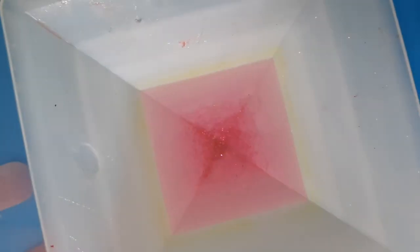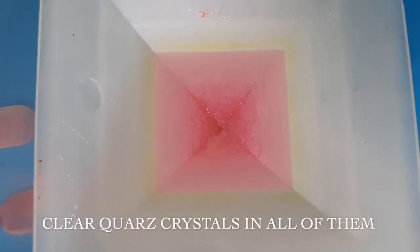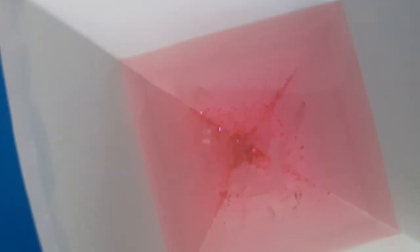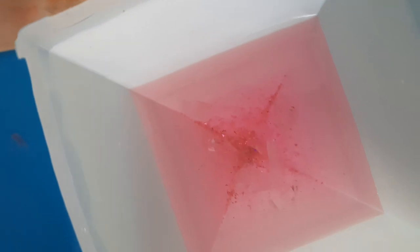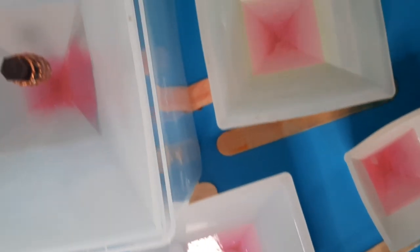Oh, and also, everyone had some white crystals in it, but I can see none. It also happened in my last pyramid where it just turned see-through. I don't know why. They were white to begin with, but unfortunately, there's nothing to see. Anyway, I will continue to feed them.